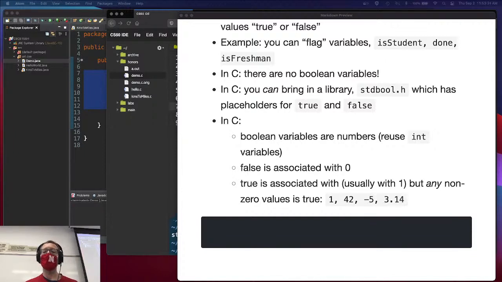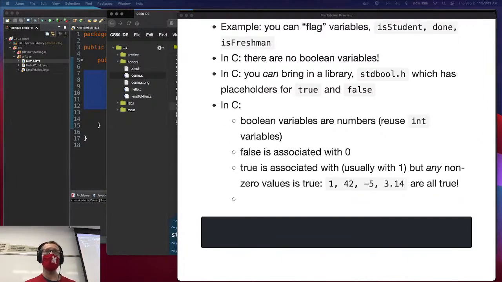That's how it works in C. Do not make any assumptions about it. You can use 1, you can use 0, but don't assume the value of true.